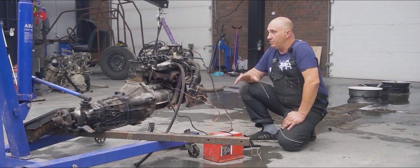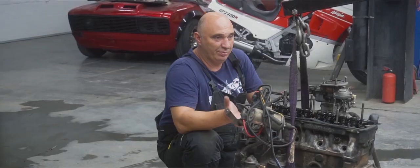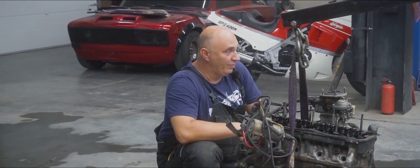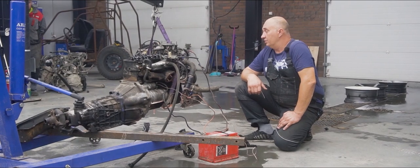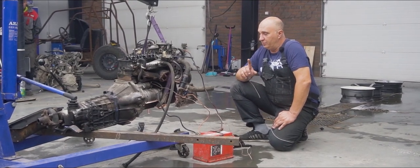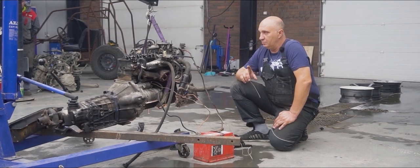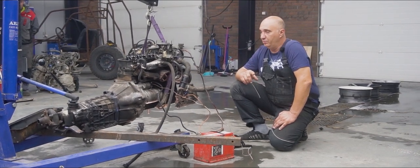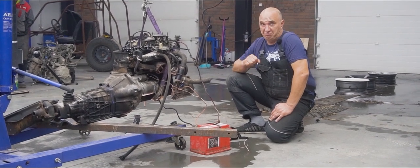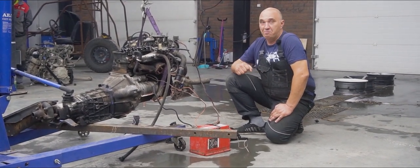Now we put that chain back in, together with the cam. The carb is full, so is the filter. The distributor is in place. So now I reckon we try it with no plugs. We'll spin it up with the chain in place, with the cam also in place, but without any spark plugs. Take it easy at first. If it can handle that, we'll try starting it for real. Alright, let's do this.